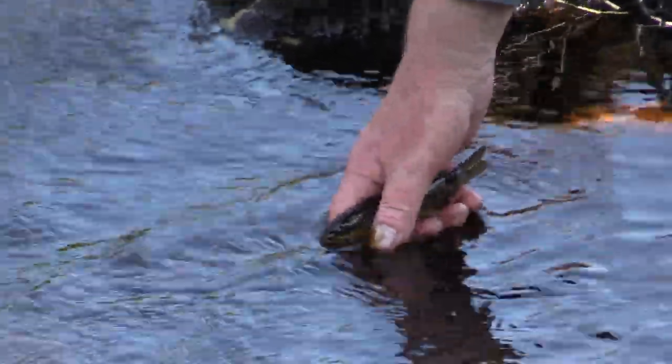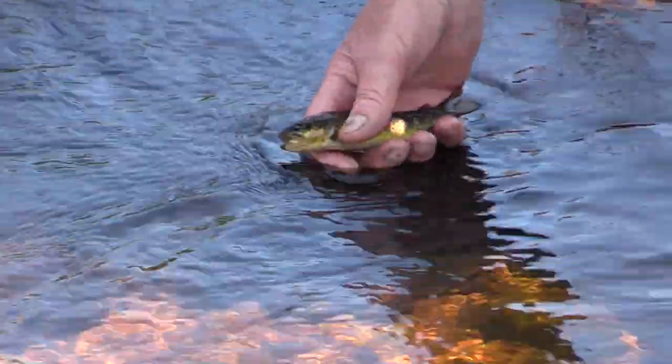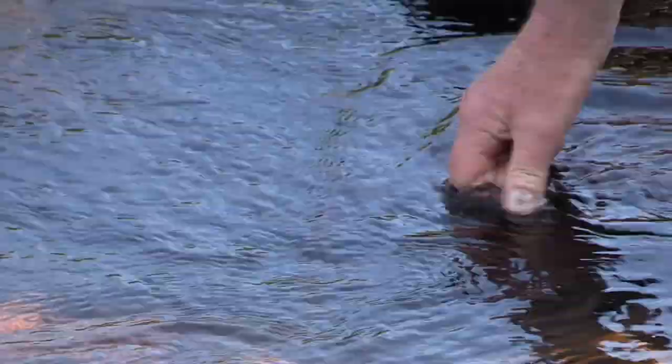What I try and do is hold the fish in the water when I release it, and then there's hardly any damage done to it.